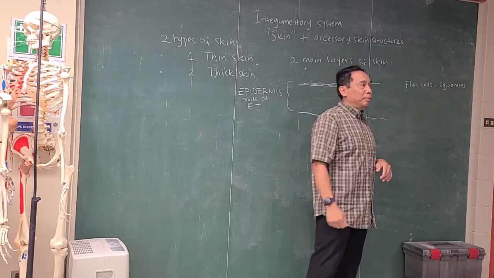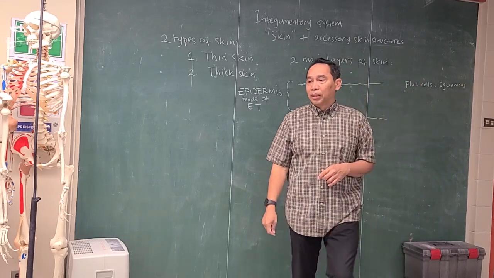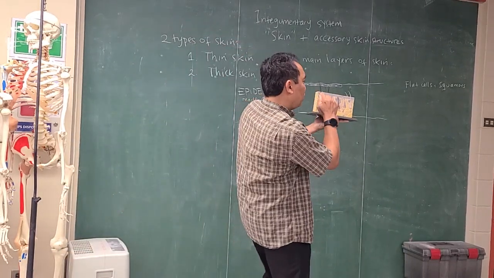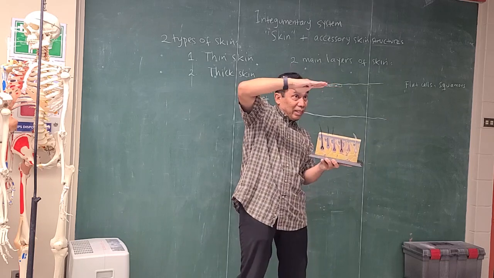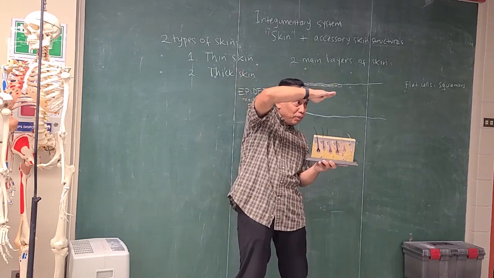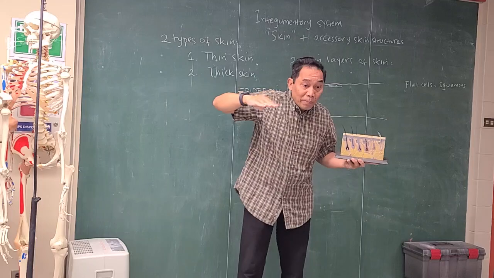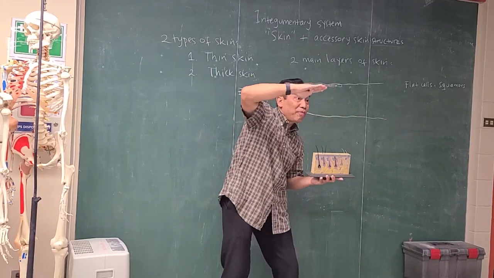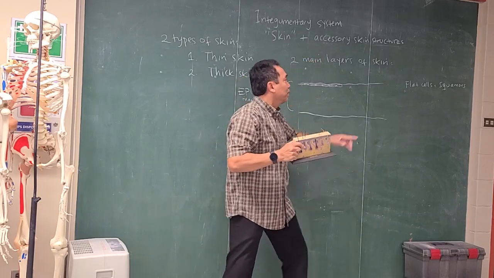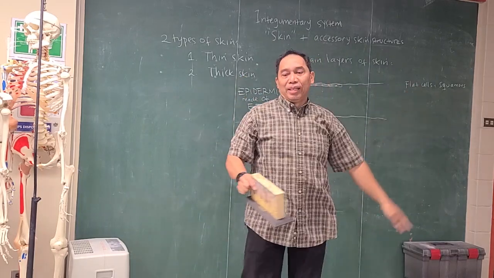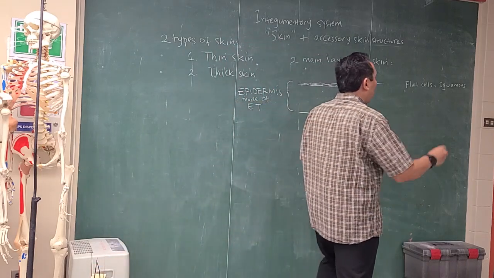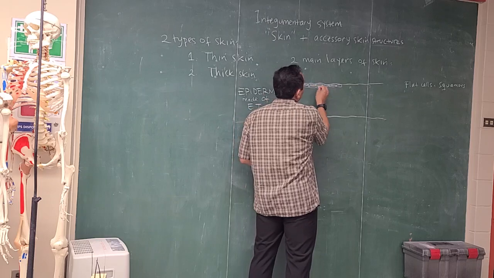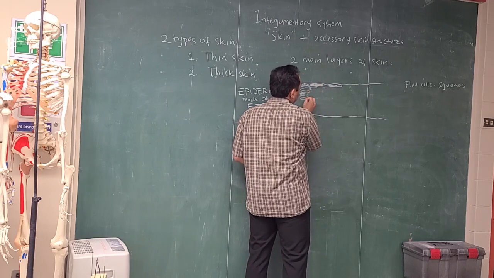Okay? Squamous. So if you cut, let's say, the skin over here and see from the side, the cell will be flat. Like a root, right? The root, if you see from the side, is flat. But if you see the top, maybe it's square or round, right? But this is from the side. They are flat. Therefore, it's called squamous. It consists of squamous cells. And those squamous cells have many layers. Thousands of layers. So flat cells with many layers.